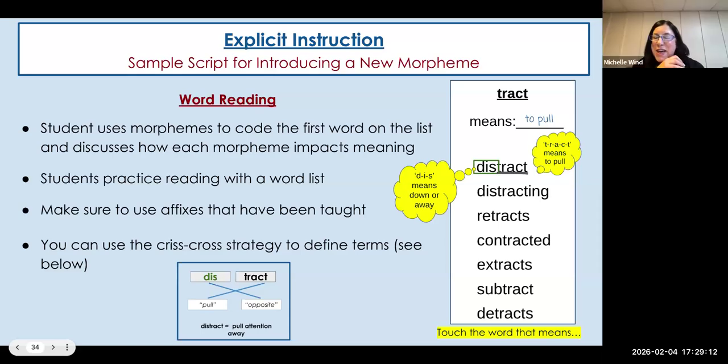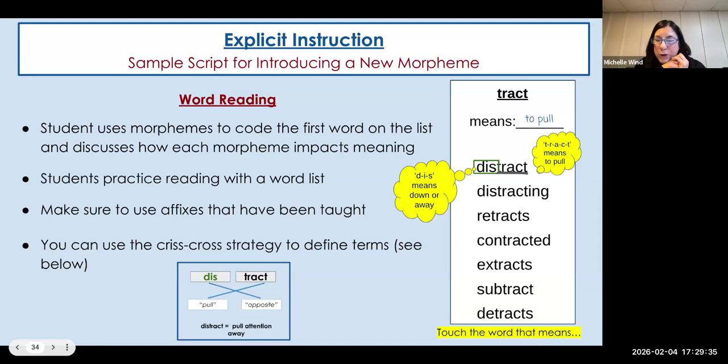Good. And then you would have the students read the list either silently to themselves, and then you can do a choral read of the list. And another thing that's really powerful, either in whole group or small group, is giving a paraphrasing or giving the meaning of one of the other words on the list and have the students touch the word and then have them chorally respond with the meaning. So this is just a really quick thing you can incorporate into your lesson.